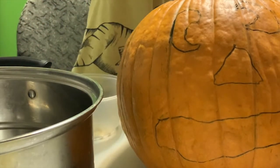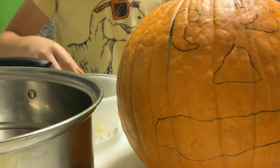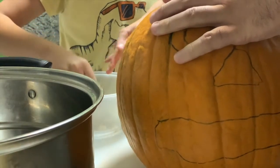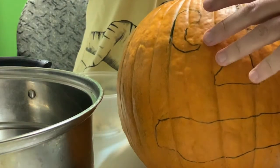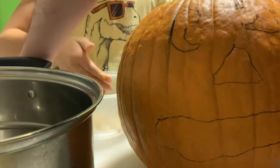Disgusting. What does it feel like, Matt? Sticky. Yeah, that's true. All right, let me try. You gonna cook it? Of course we're gonna cook it. We gotta move faster before it's rotten. I'd rather use the other one.